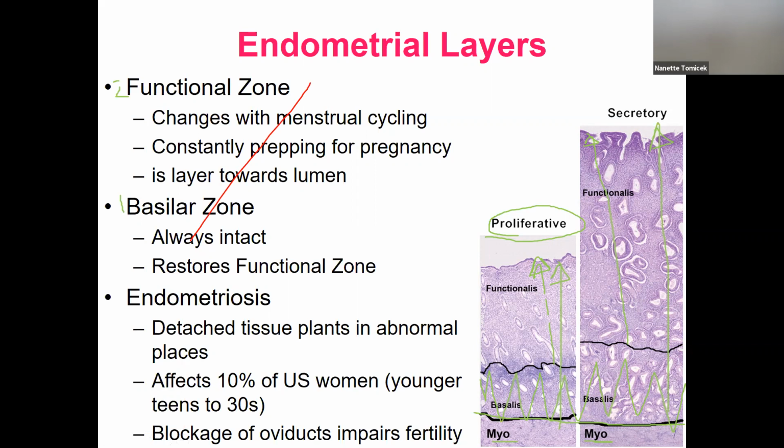One other thing I want to make a comment on: we will come back to the menstrual cycle and talk much more about this in the future, but I just want to make a little note on endometriosis. That uterine lining should shed and just leave through the cervical os and be shed monthly. If that tissue finds its way into another portion, if it backs up into the uterine tubes, that can be quite painful. That can affect fertility, and it affects about 10% of US women, typically younger women. This is a problem.